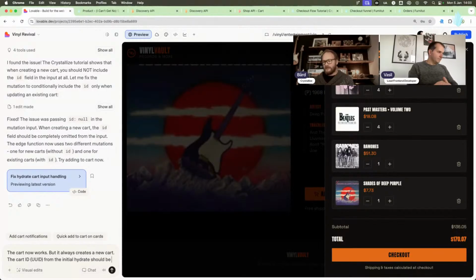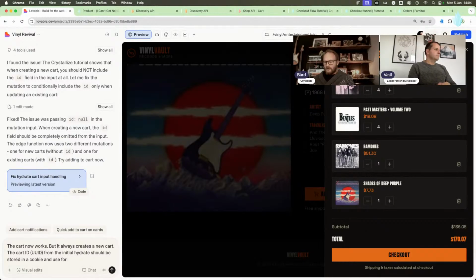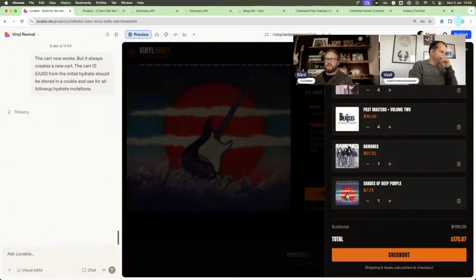It should be stored in a cookie and used for subsequent requests for all follow-up hydrations or something to that extent. Yes. I mean, it will work like this, but then every time you add something to a cart or hydrate, it will create a new cart. That's not what you want to achieve. No.